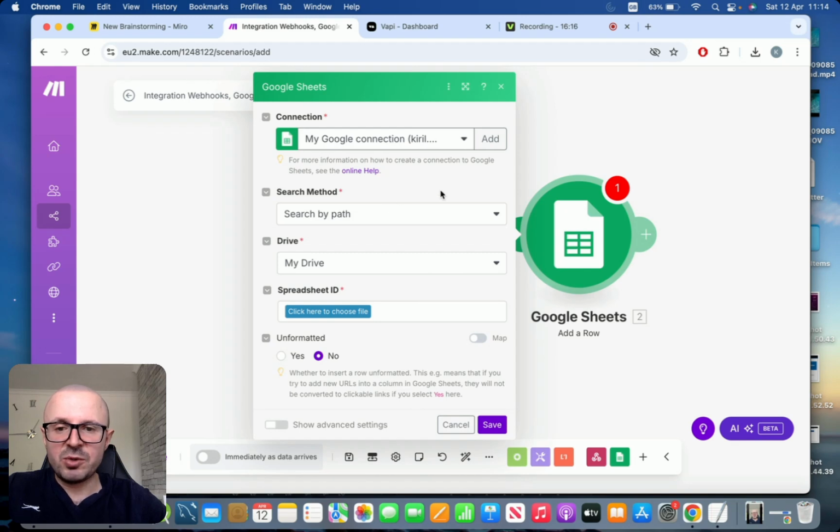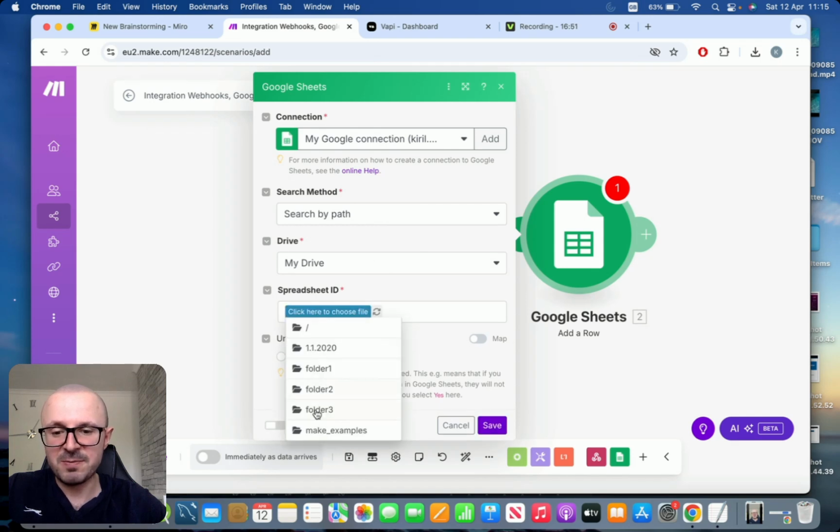From here, you need to connect to your Google account by clicking on this button and then follow the instructions on the screen. Once you have connected your Google account to make.com, you need to find a spreadsheet, or you can just open Google Drive, create a blank spreadsheet, and then find this spreadsheet in here.